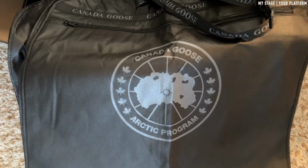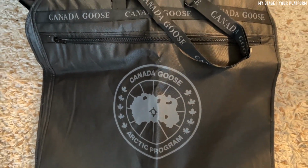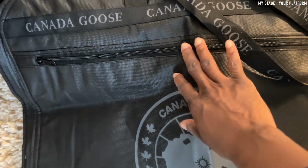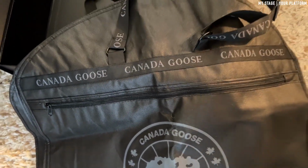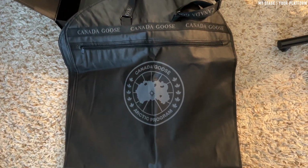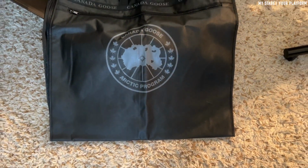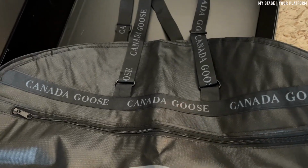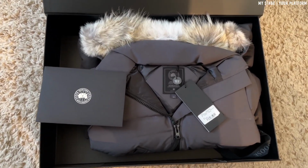I am not sure why, but I always appreciate even the tiniest details and effort people put, or should I say companies like Canada Goose, Nobis, Moncler, and other luxury brands put into making sure that the price tag feels like it was worth it, that you just purchased something of class and great quality. Oh, by the way, besides the snap buttons, the garment bag also has zippers to store away things like accessories or whatever you choose to use that space for.